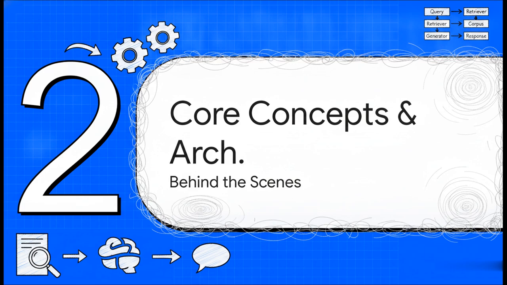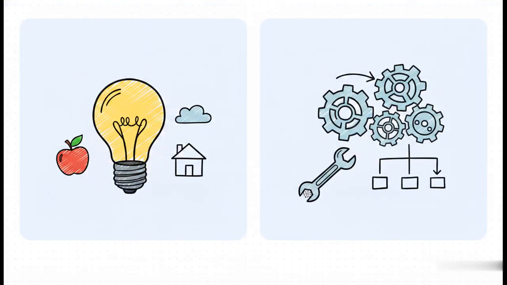Moving right along to Section 2, Core Concepts and Architecture. Now, what's really interesting about this next part is how we actually visualize these ideas. We're looking at a really smart contrast here between two approaches. First, we have our key concepts. Think of these as the simple, everyday analogies, the light bulb moments that make the complex AI mechanics suddenly click in your brain. But we have to contrast that with the hands-on workflow. That's the rigorous, step-by-step architecture, the nuts and bolts.